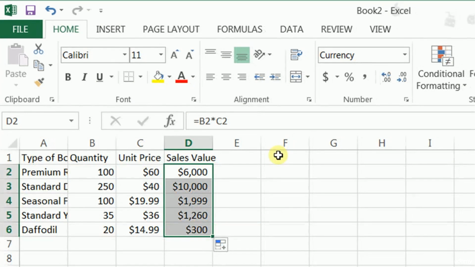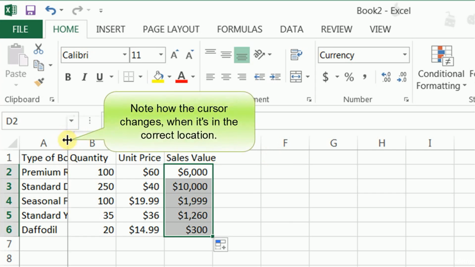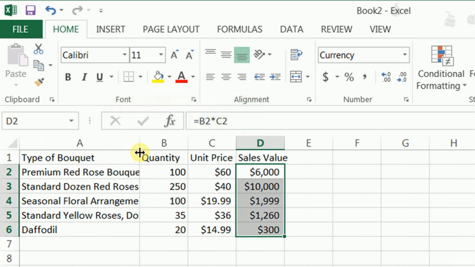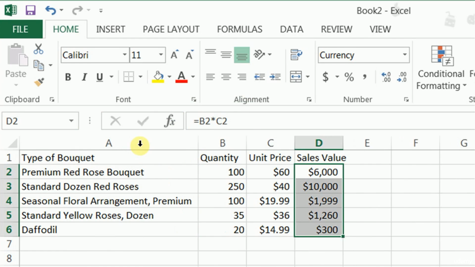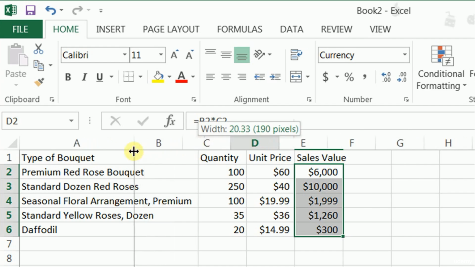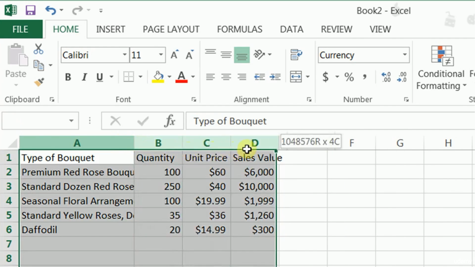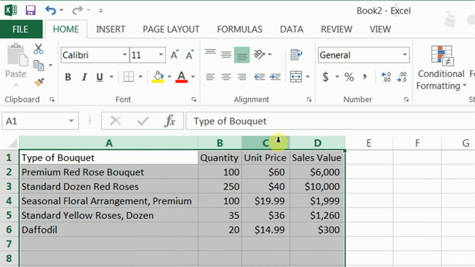Now it's time to format the data in the worksheet, so it looks good. Let's start with the column width. It's easy to widen the first column to show all of the text. Simply click on the divider between the columns, between column A and B, and drag it right where you want it. Or even better, just double-click on the divider, and Excel automatically formats the column so that it's just wide enough. Let's move it back, and I'll show you another trick. Select all of the columns, and double-click on the divider on the rightmost column. Excel resizes all of the columns to the appropriate width.